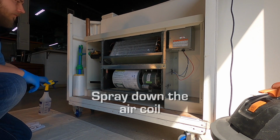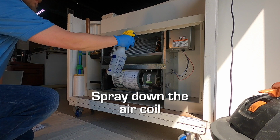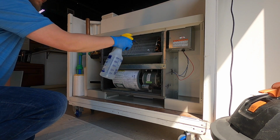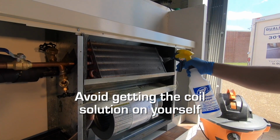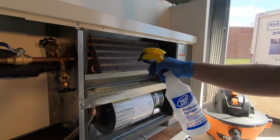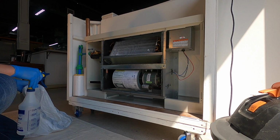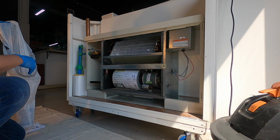Using the provided spray bottle with pre-portioned coil cleaner solution, spray the entire surface of the coil. Avoid getting the coil solution on your skin, your eyes, and any other objects in your home. Please refer to the material safety data sheet which has been provided with your preventative maintenance kit for more information on the coil cleaner. Discard the bottle of coil cleaner solution after use. The bottle should not be reused for household products.